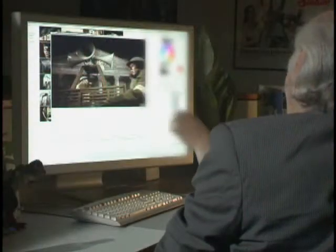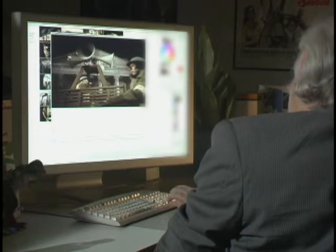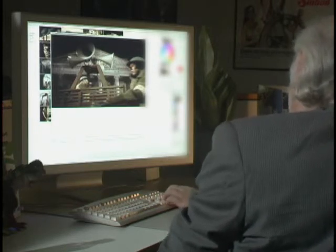Ray came down into our office here at Legend Films and sat for hours behind the computer with our creative director, Rosemary, and the two of them created the look and feel for what you see on the screen. How about the highlights on their face? Is it like a moonlight? Could be a street light.